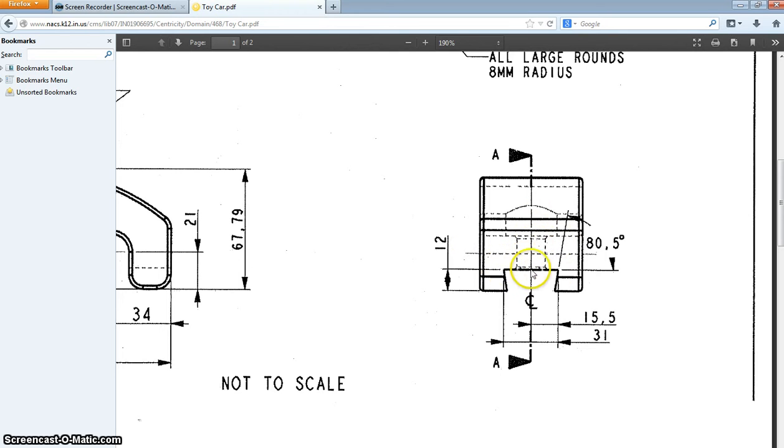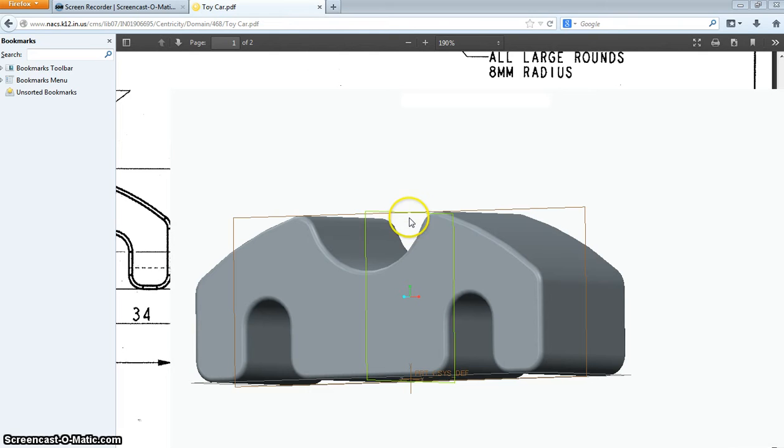and we're going to make this what's called a dovetail cutout. It's called dovetail cutout because it's shaped like a dove's tail. It's a common engineering type of fit that allows things to lock together by nature of its shape, and so it won't fall apart. So it's going to be a height of 12. We have an interior upper angle of 80.5 because 80.5 is a vertical angle to this angle inside. And then we have a top width of 31, and it's centered in the car, and it is a removed material cutout all the way through the car. So let's go ahead and do that.